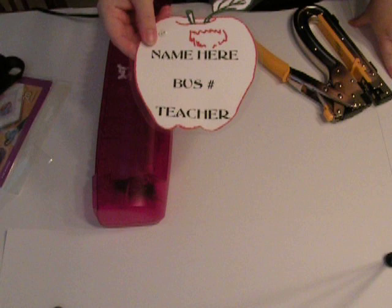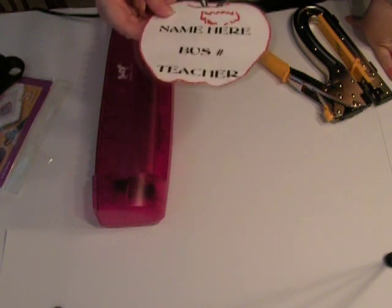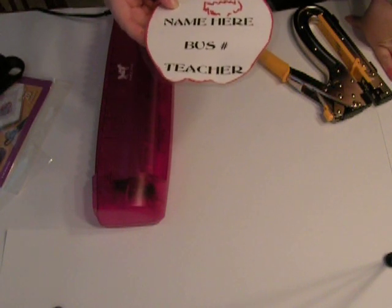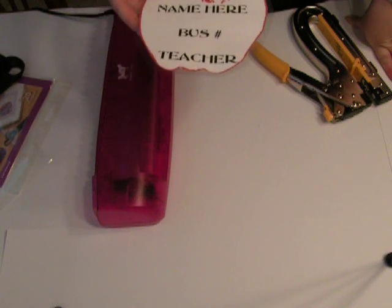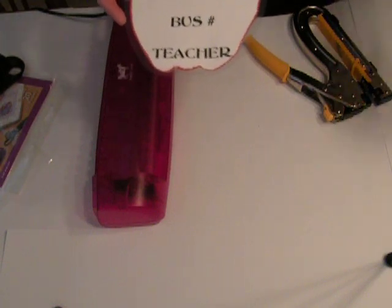That's just a quick tip today with one of the many projects you can do with a laminator. I'm going to be doing some more this week that involves more scrapbooking — alcohol ink embellishments and some stamping and embellishments — so watch for more videos. Thanks for stopping by.